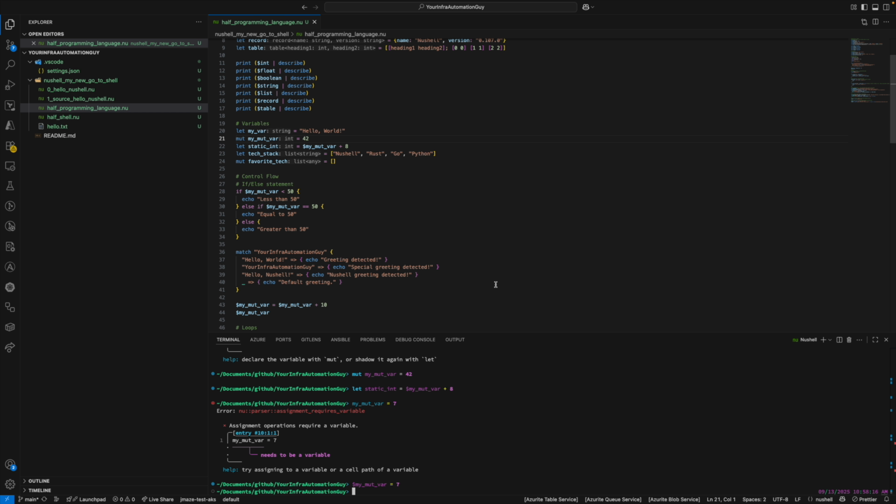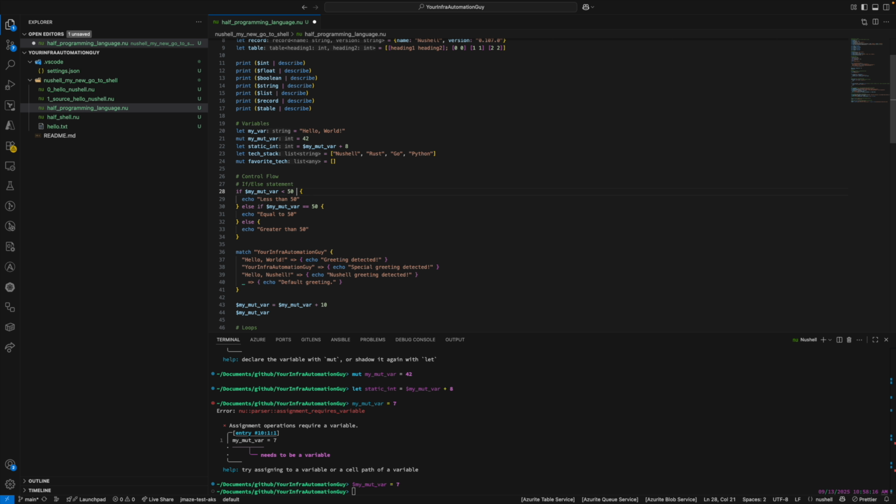Now Nushell's operators are very similar to most languages. Equals equals for equals, less than will be just this alligator mouth here, less than or equal to. I think the only exceptions are or and and. Those are gotchas, where if I need to define an or in a conditional, I have to actually spell it out.